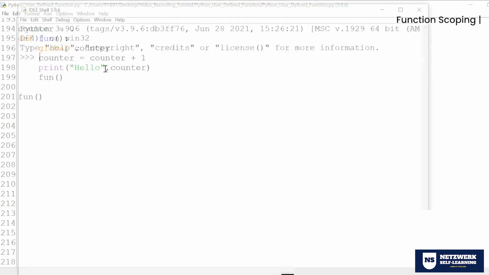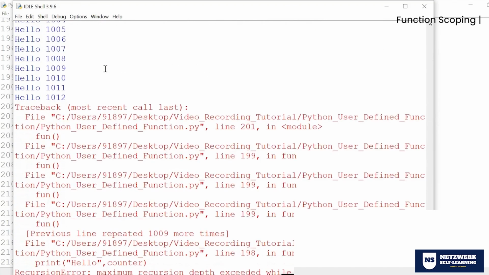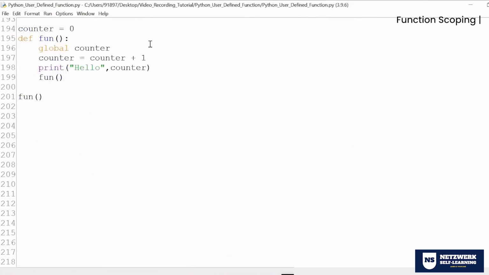Counter. So when you run, now the output will be coming with the counter value. Look at it. This is how you should do the counter process in a function. Declare and initialize outside, make that global inside, and then you can use it. For example, if I give a scenario like I want this loop to run for only 100 times, what you have to do? You can use this method. There are a lot of methods you can do.